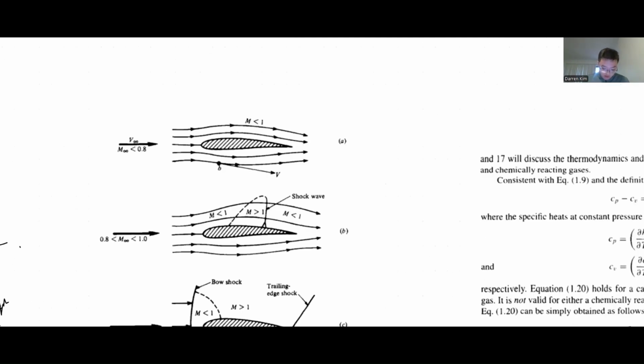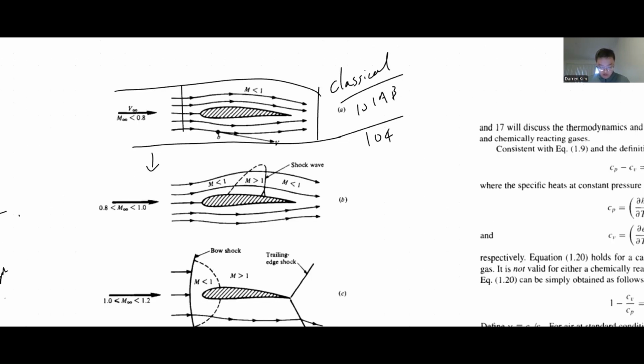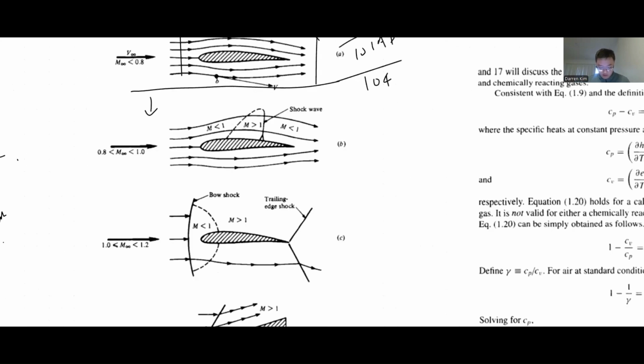Anyways, this over here is clearly our classical. This is the definition that we have used forever when we think of airplanes and lift. This is the one we learned in 101A and 101B. Nothing too crazy. We kept on using this format here. And after that, we go to a more complicated one like shock waves over here, which we don't need to talk more about.